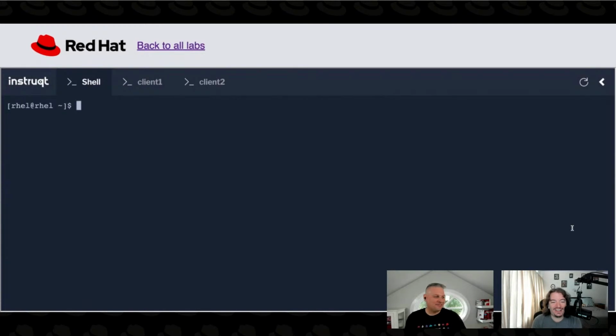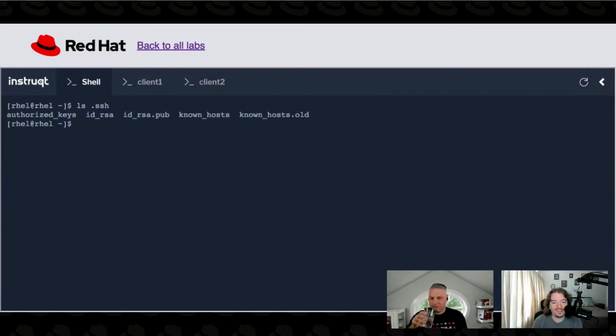Something else that I think is new in 9.0 is SSH has started making a backup of the known host file. I don't remember covering that in our What's New content, but it's kind of nice to know that just in case you mess up your known host file, it actually creates a .old. Scott, did you hear much about that? It just showed up on my lab systems one day. Also new to me. Today was the first day I had noticed it.